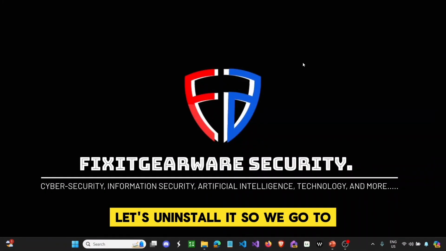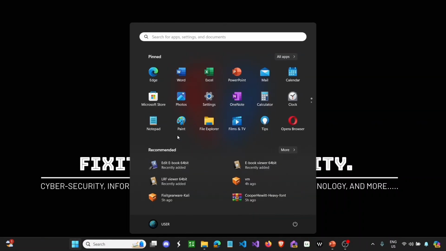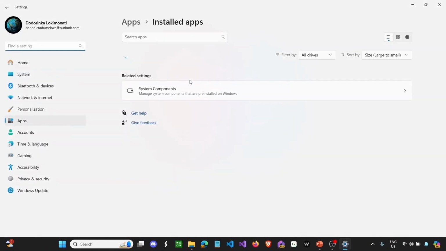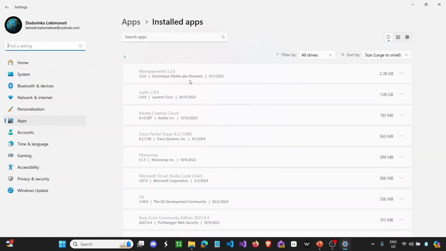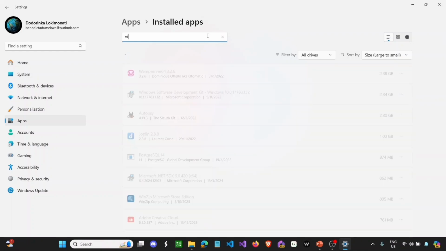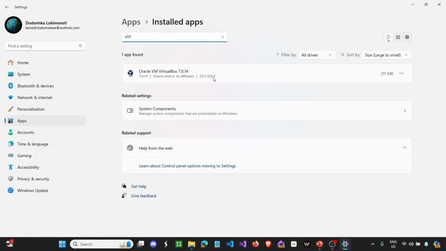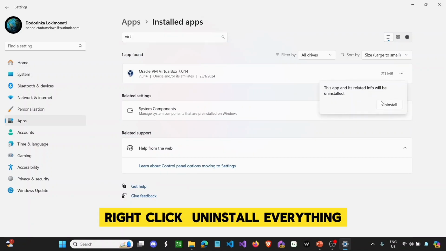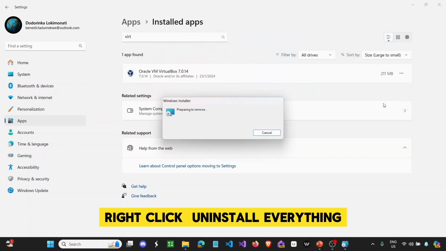Let's uninstall it. So we go to uninstall program, and we search for VirtualBox. Okay, we right click, uninstall everything.